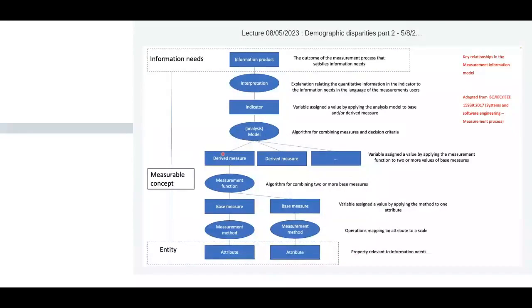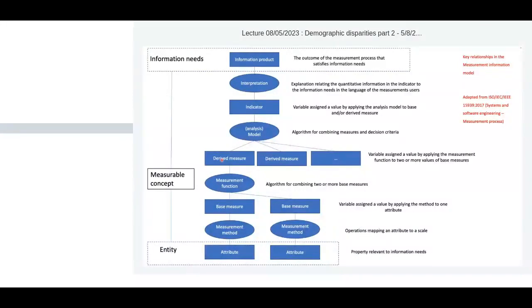I may take the number of prior crimes as they are, 10, 20, 15, or I might decide that the absolute value is not fair, and I want to normalize it by the age of the person. And this is an example of a derived measure. And this, of course, will have an impact at the end.